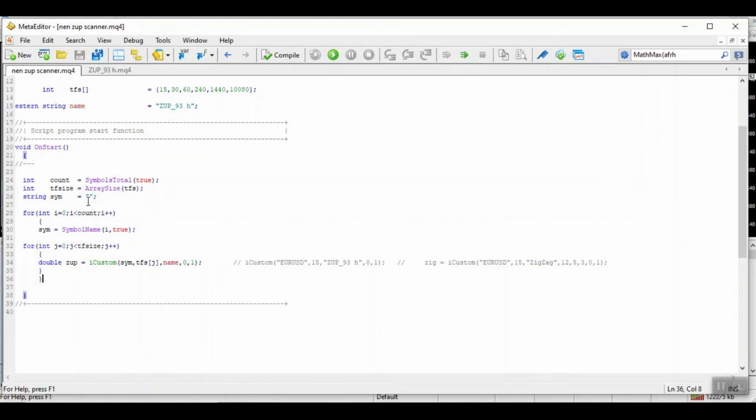And then we need the actual symbol name, like capital EURUSD, NZDCAD, and that sort of stuff. We need to know the symbol name. It's a string. And I could have written out the word symbol, but I just always write sim, which stands for symbol. And it's blank in this case. You see right there, I don't have anything there.